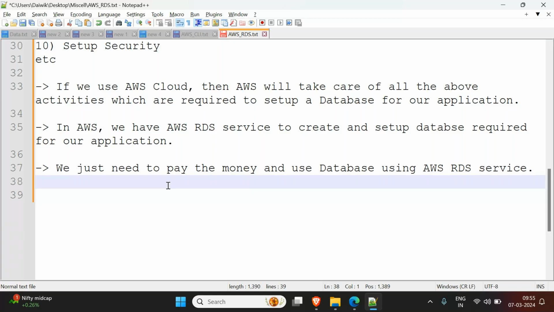Okay, DB setup and maintenance will be taken care of by the AWS admin team. So AWS also will have their own admin team, right? Because AWS has data centers, that means they also have their own administration team. Like in Infosys, they have an admin data center, and AWS also has data centers. So in an AWS data center also they will have employees like administrators.